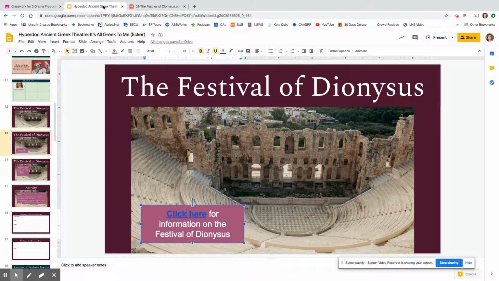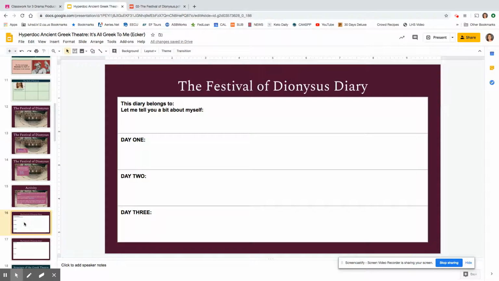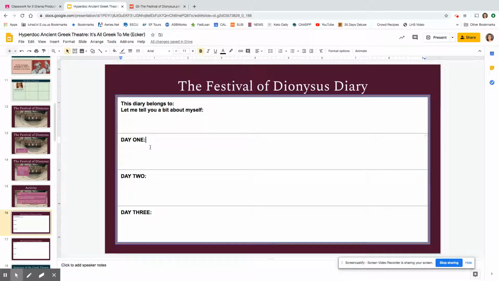So when it's time for me to write what happens on day 1, I write it from my perspective, and I have to pretend a little bit. I might say something. I am so excited to be here when the festival began. They came in with a big wooden statue, followed by a parade of men and boys.